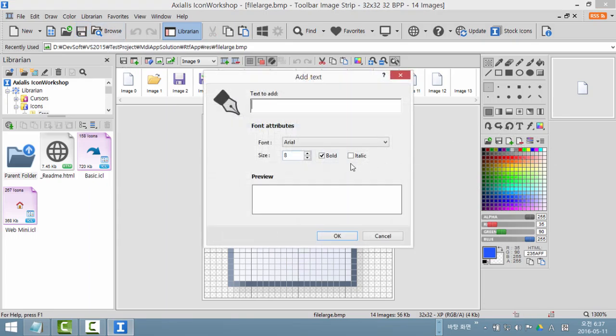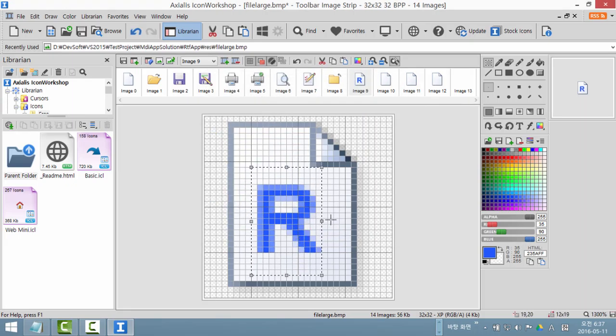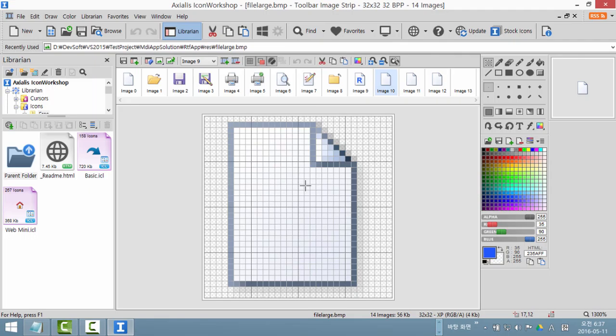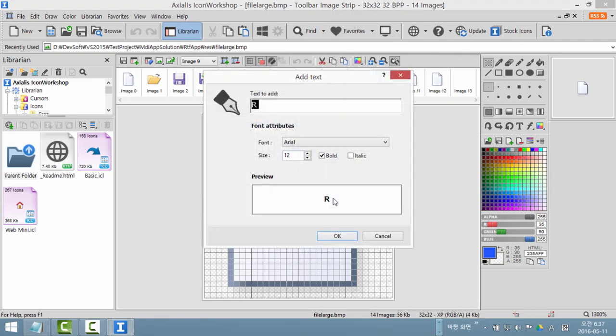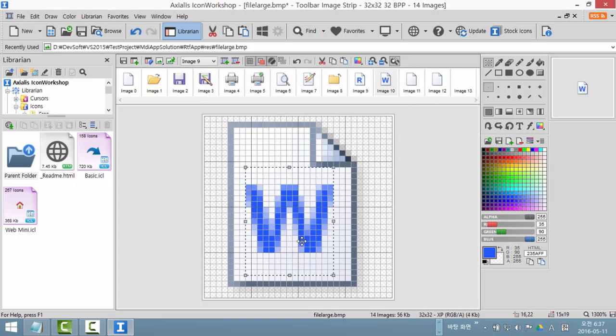The first one will be R. R means RTF. I will have a bigger font. Okay, it looks like this, and I will save it and select the next one. This will be W, for web.